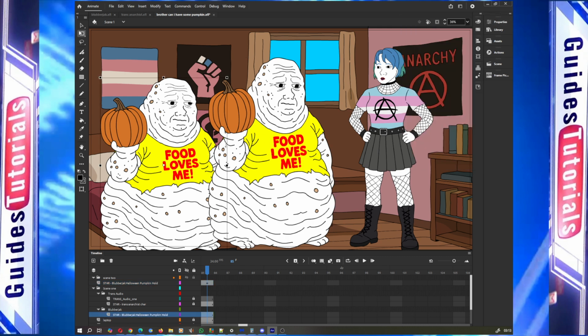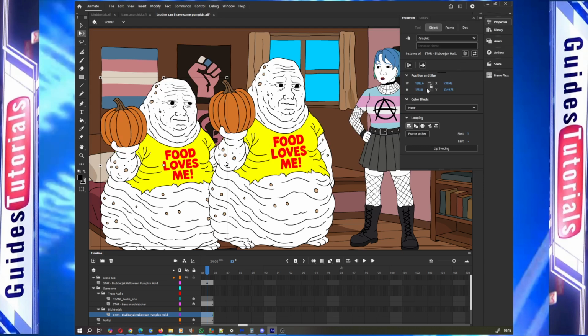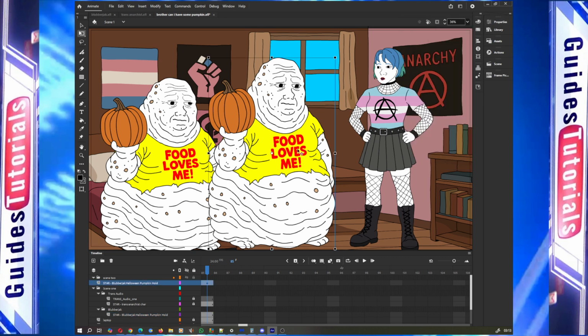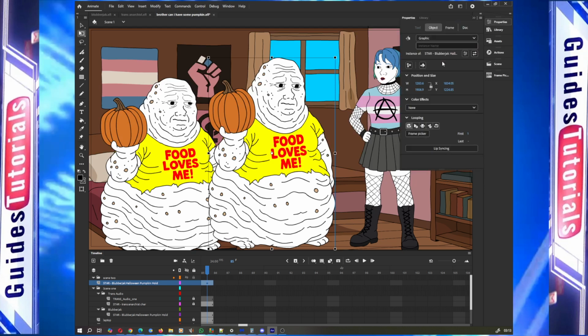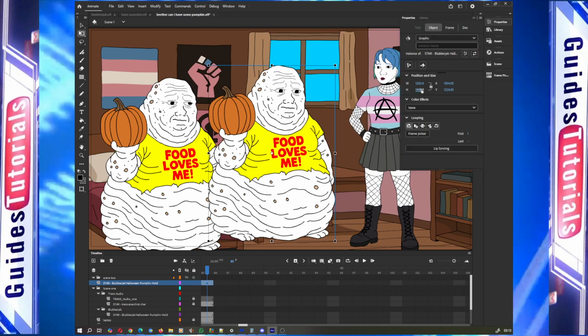Then the first one, go to properties, get the height, copy that, come back to the new one, properties, and paste the height in. There, that gives me the same character.